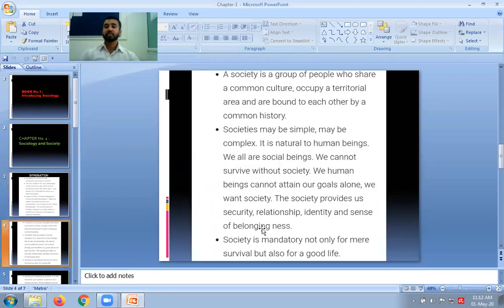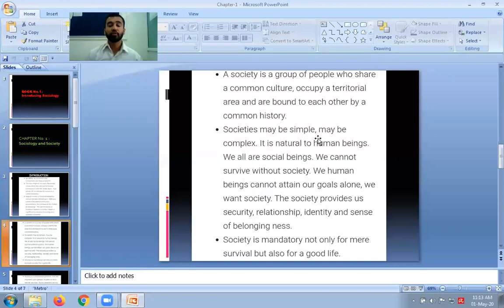Okay. And a society is a group of people who share a common culture, occupy a territory, and are bound to each other by a common history. Look, when I'm saying a common culture, remember that every society has a unique culture, isn't it? It is definitely like that. Every society follows certain rules and regulations, rituals, customs, traditions and values. So that's the reason we say every society has its own culture. And I've already told you that under culture come things like your customs, traditions, values, rituals, belief system, and laws are also connected to a particular society, to a particular culture. So every society has its unique nature. And that's what we study here in this subject. We study different cultures, and every society has a unique culture.